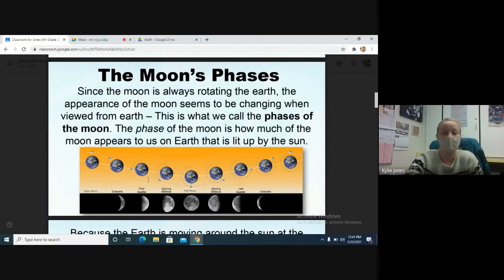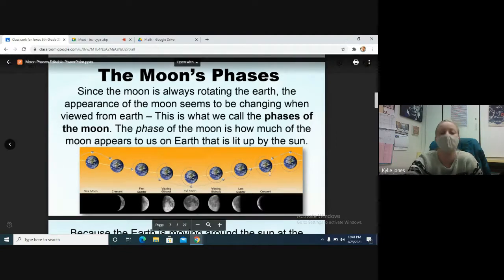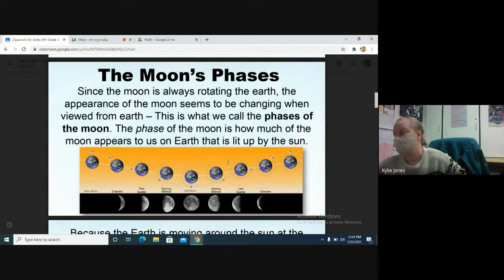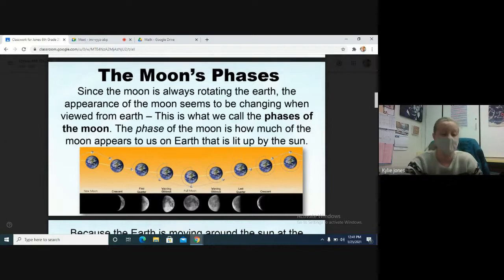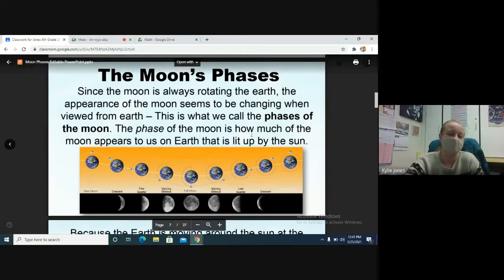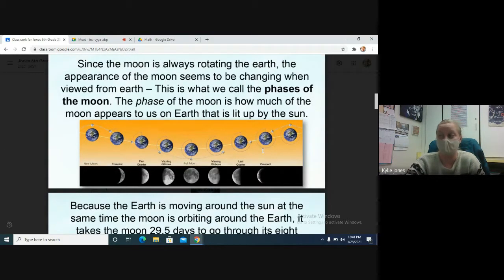Okay? And then doesn't it just go back like that every? Yep, and then it goes back through the cycle. It goes in the same order the whole time. One of the easiest cycles ever. Yeah, it is a super easy one. But getting them in the correct order can be kind of hard. Even I am bad at it sometimes. I have to look at a chart to make sure I'm going in the correct order. In terms of naming them. I can draw them, but I don't think I can name them all.